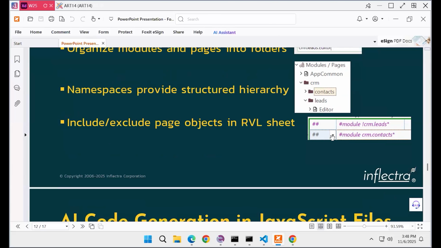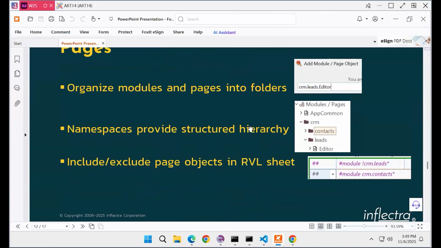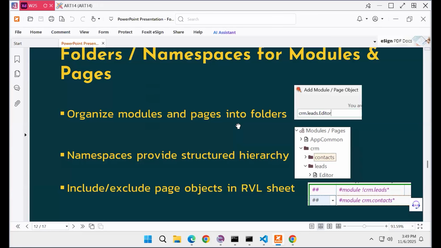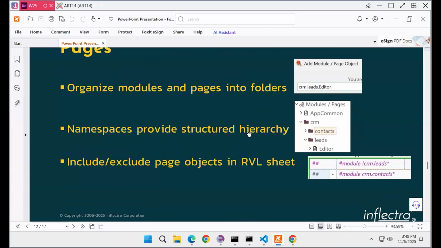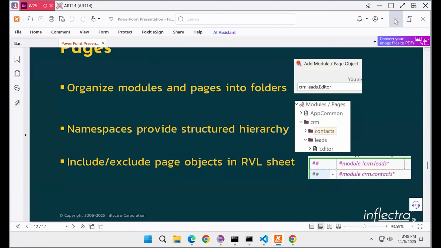And we may specify which modules we do want or do not want to be used for AI code generation, just to have better and more fine-grained control of what code gets generated. And this is what we have. We may now just play this enter data section and see how it works.